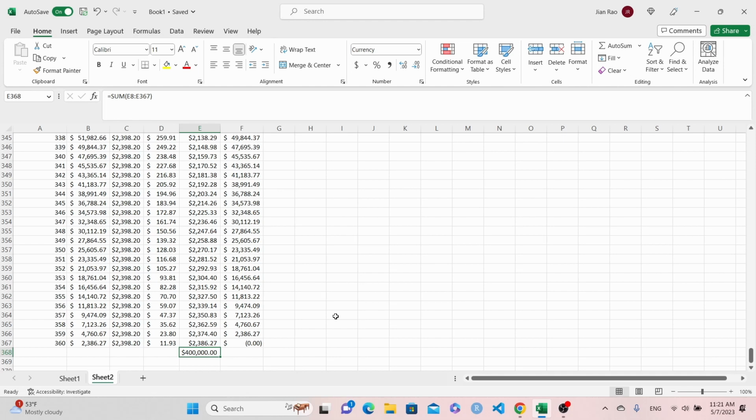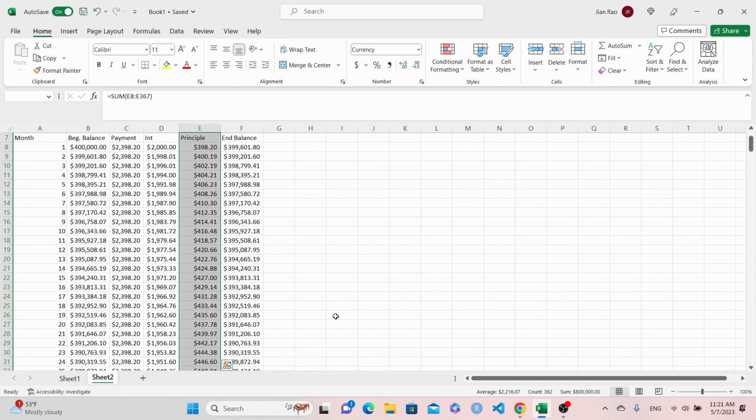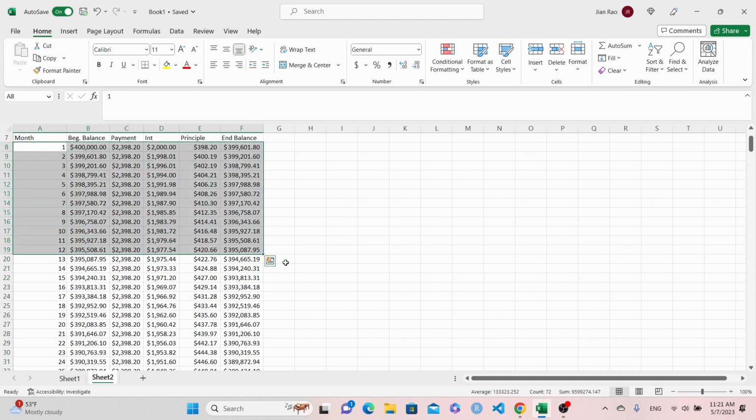Okay. And I really want you to take a look at the schedule. Look at the first year, the first 12 payments. Mainly, the payment you make every month goes toward interest. So the interest is the majority of your first month's mortgage payment. But it does reduce as we pay down the loan. And the principal portion of the total mortgage payment does go up. So that's the first year, okay?